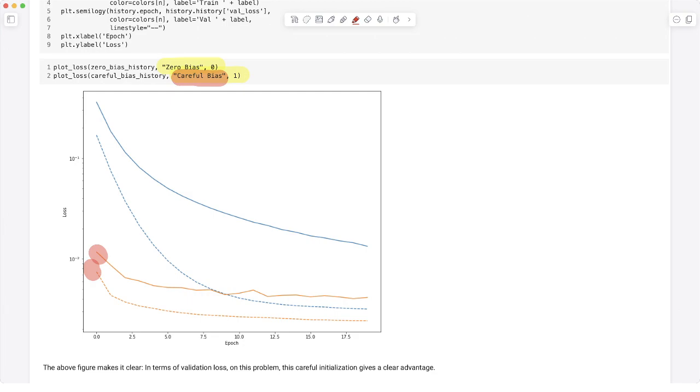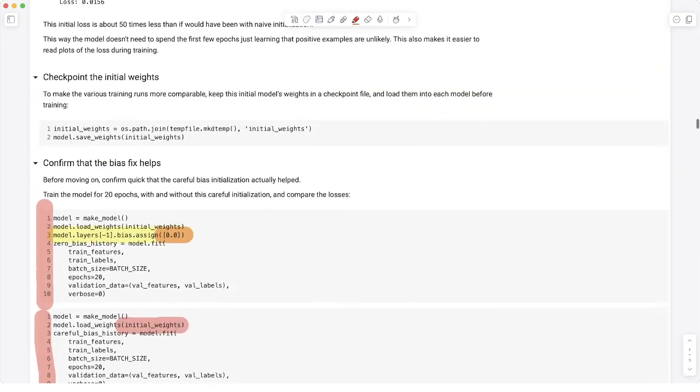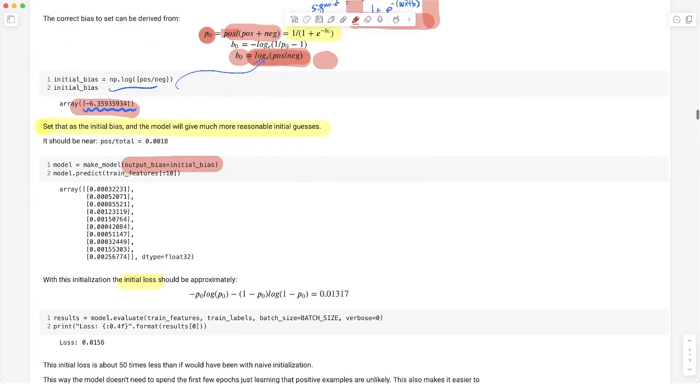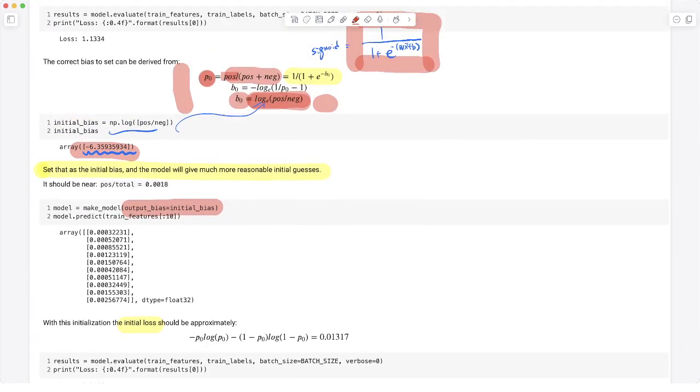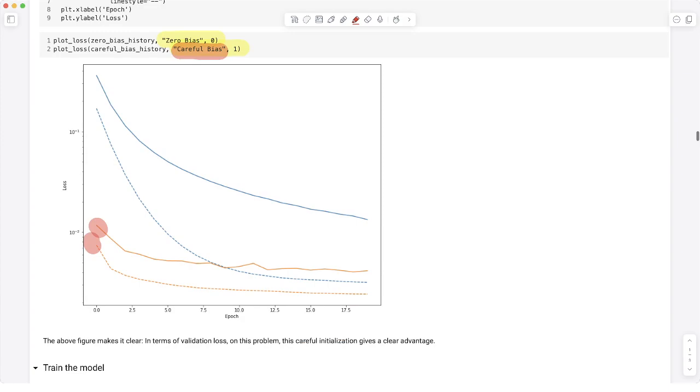As we can see, if we carefully assign the bias using this concept, its starting loss value will be lower than the blue lines. Those blue lines are models whose bias was initialized with all zeros.